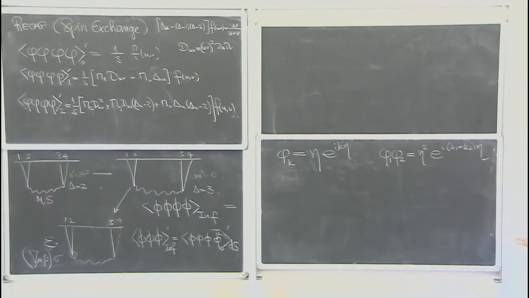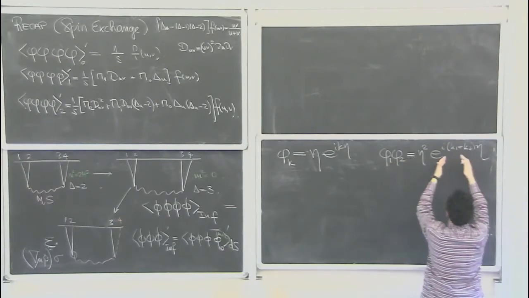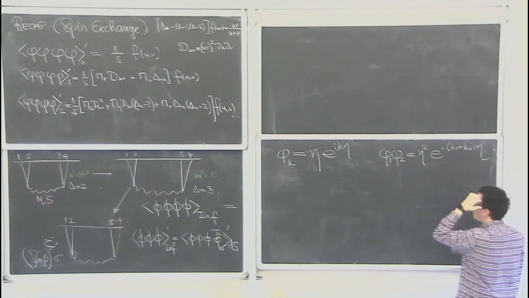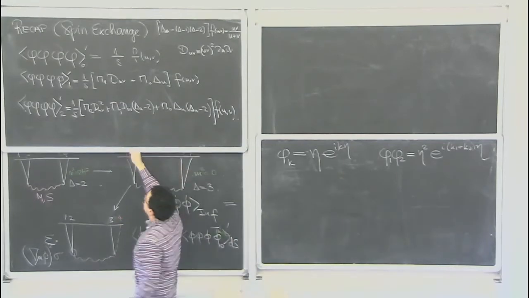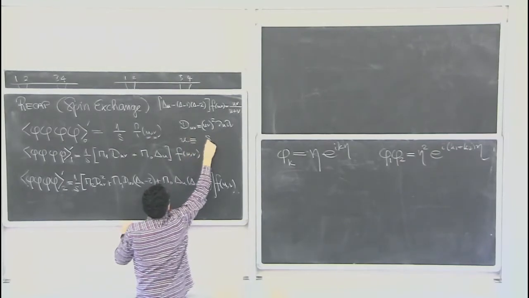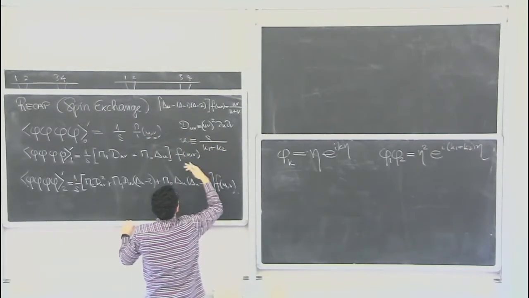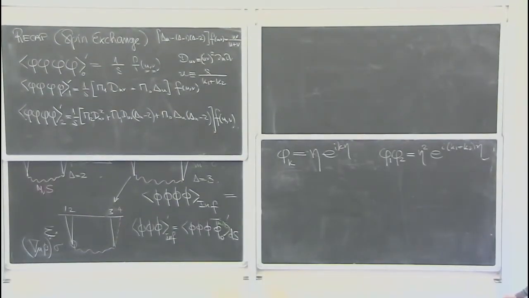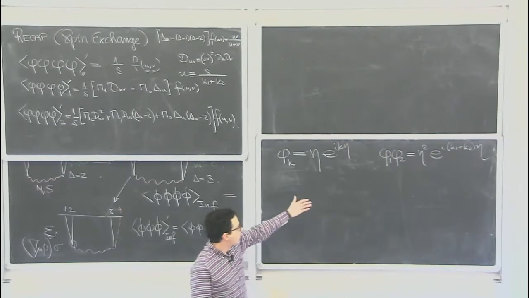So the nice thing is that even though each mode has a given wave number, in this combination, only the sum appears. So that's like the back of the envelope way of understanding why the scalar solution can be written as a function only of u and v. Because u, recall, is like s over k1 plus k2, and likewise for v. So you see, the reason why only the combination k1 plus k2 is appearing is related to the fact that when you multiply two of these mode functions, you get only the sum. Okay, but you have two variables. There's no reason why, in general, only the sum will appear.